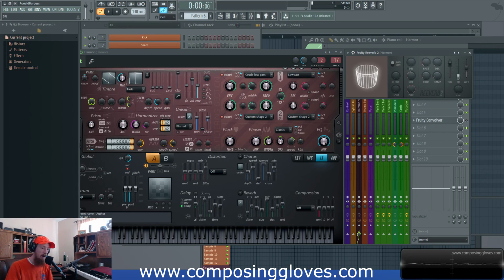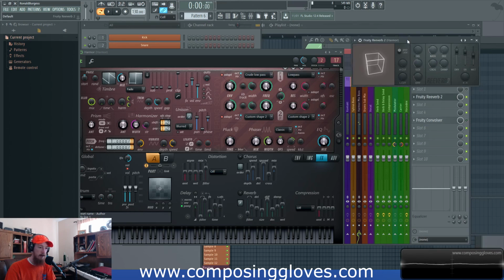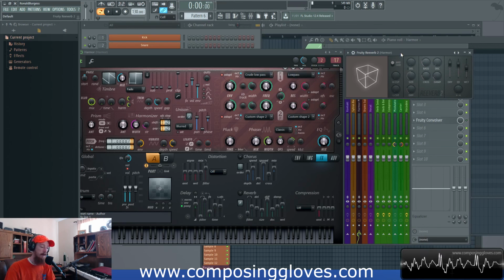But this ER represents these early reflections. And we just got done talking about diffusion, which is how sound bounces around in a room. Well, we can control the number of spaces. Now, we have something called flutter, and flutter sounds sort of like this. If we get a really short decay time and there's no pre-delay, that's what flutter kind of sounds like. See, it sounds very much like a delay. And so that's generally not a desirable sound.